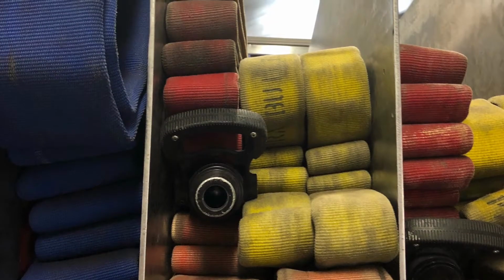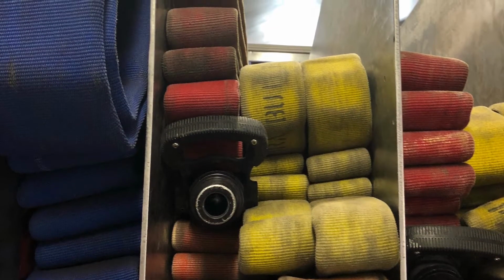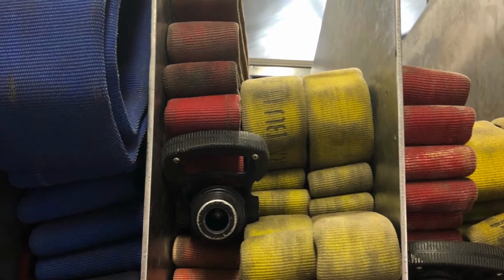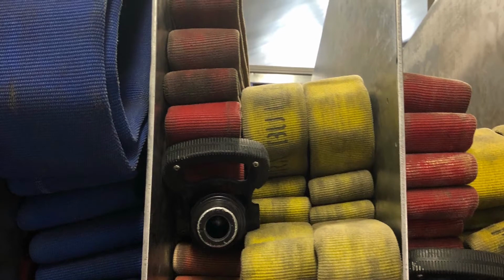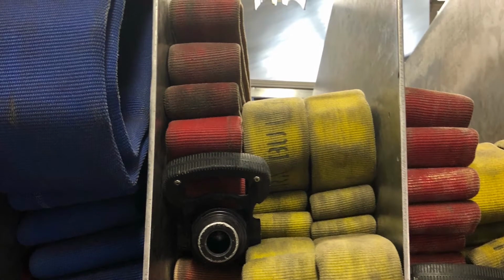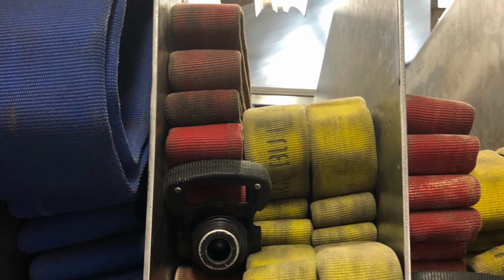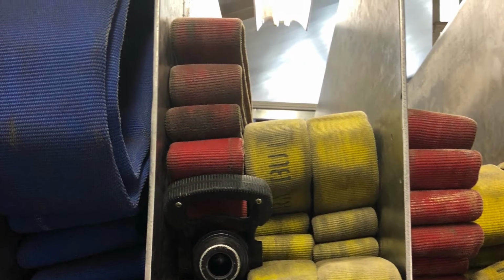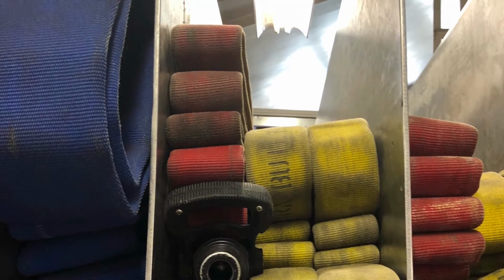Stacks can be 50 or 100 feet. We will be demonstrating the latter as it lines up with our 100-foot Minuteman finish. Each 100-foot stack starts with a fold, followed by 2 short folds, another fold, and again 2 more short folds. This allows for easy identification for how much hose is in the bed.